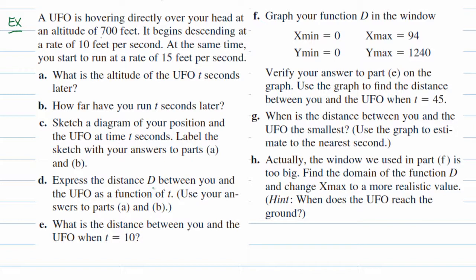Let's see. What's the altitude of the UFO so many seconds later? Well, let's see. Initially, and this is what's great about mathematics, you can make a table of values to kind of see the pattern. Here's the time that's passed, and here's the altitude of the UFO. If no time has passed, what is the altitude of that UFO?